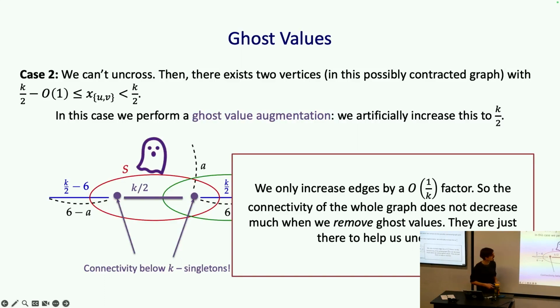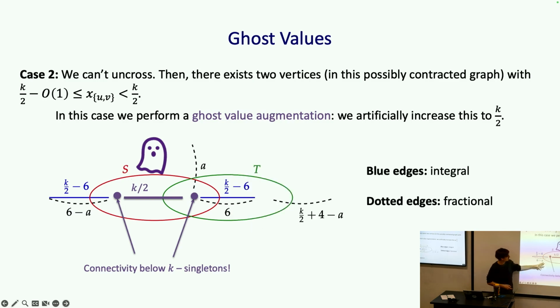Thanks. And maybe one other way to think about this is, let's say I have 2 ghost edges in my cut, and that's all that's supporting this cut. Then it has value at least k over 2 minus 8 at the end, so I'm happy, or k over 2 minus whatever order 1 I had here.